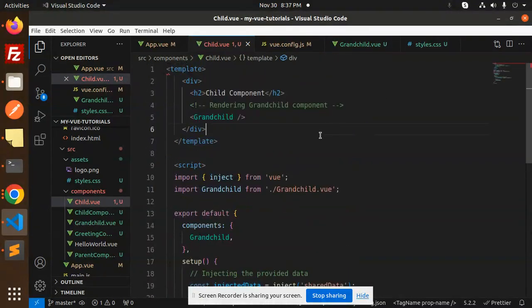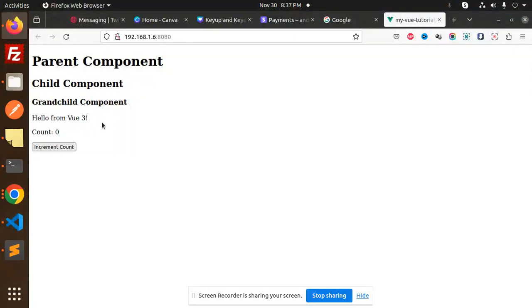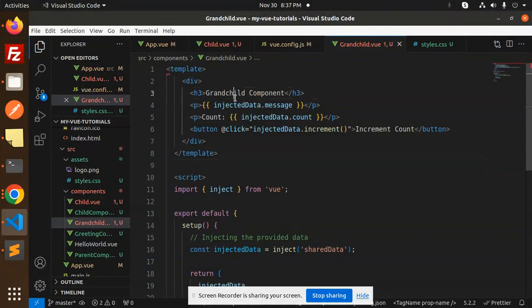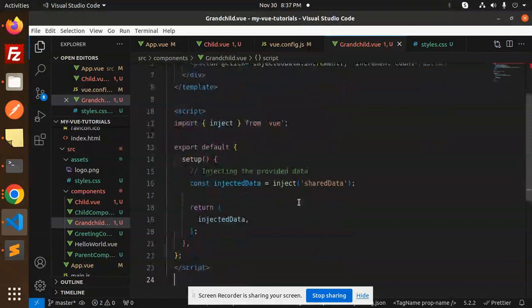Then we have the grandchild, the last one. Here we are calling injected data dot message, injected data dot count, and the injected increment method also.